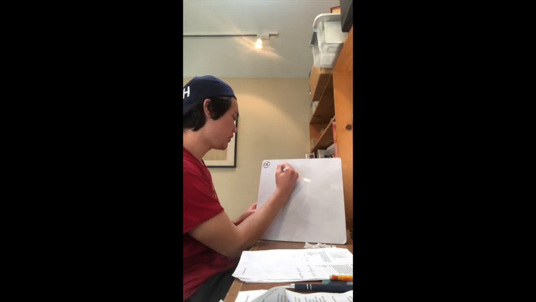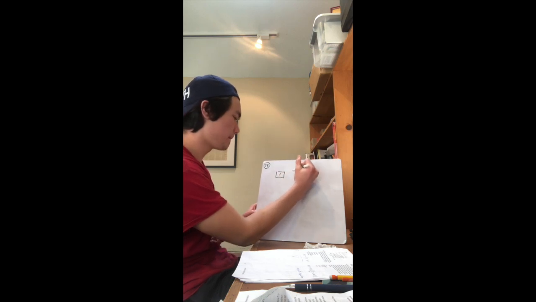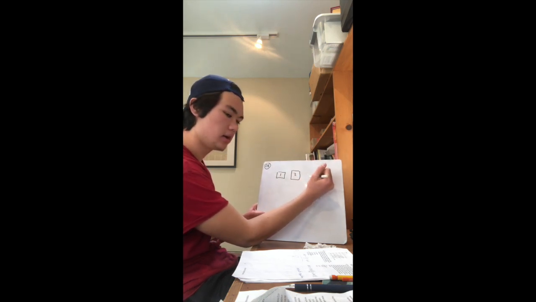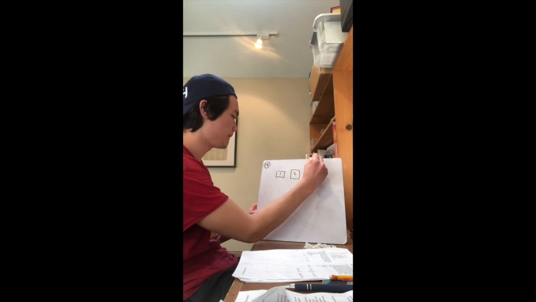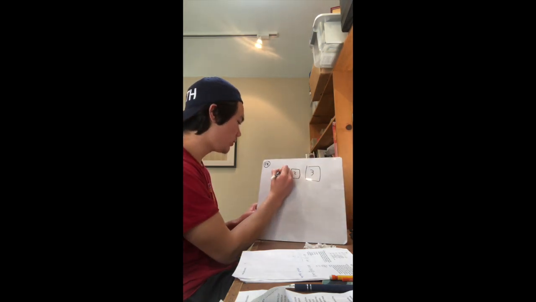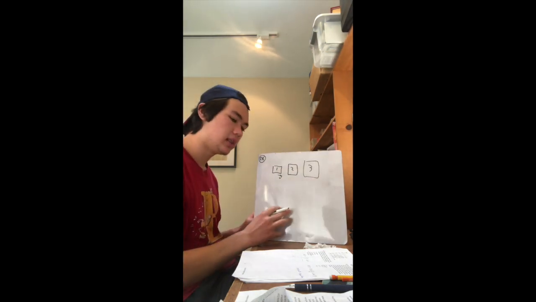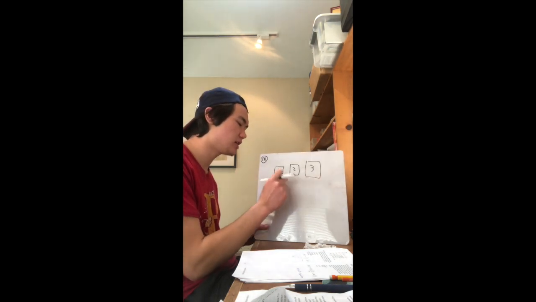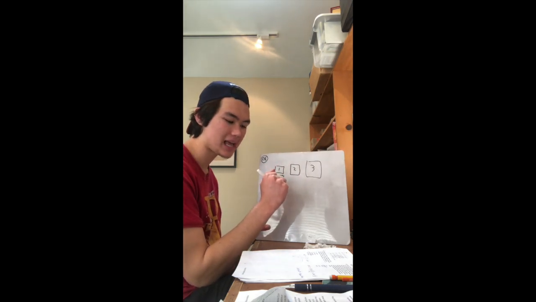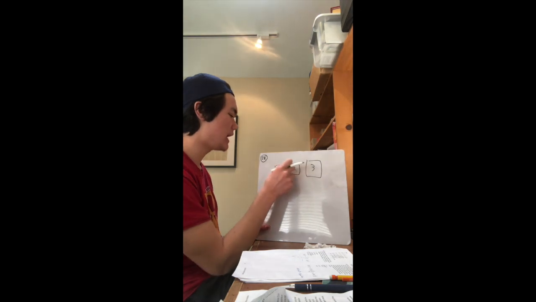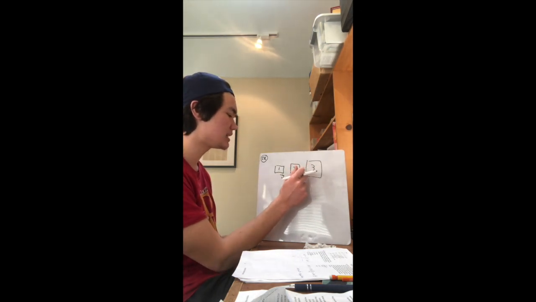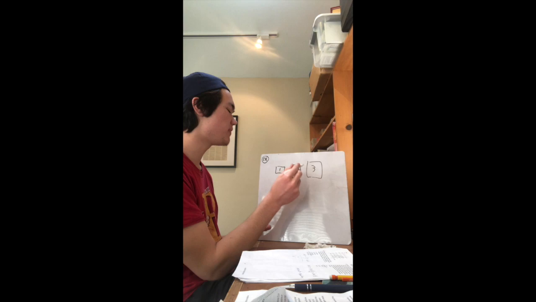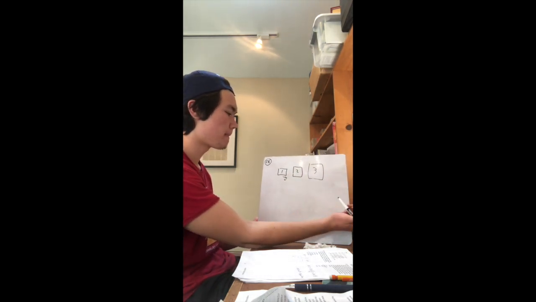Next up, problem 28. We have 3 different blocks. First one with a mass 1, second one with a mass 2, and the third one with a mass 3, A, B, and C. And block 1 has initial velocity v. And basically, we're on a frictionless surface. Block 1 will hit block 2, and they will stick together, meaning it's a perfectly inelastic collision. And then they'll move at a certain velocity, and then at the end, it will hit block 3, and they will all stick together. So we have this one giant block of mass 6 moving at an unknown velocity.